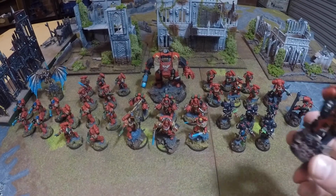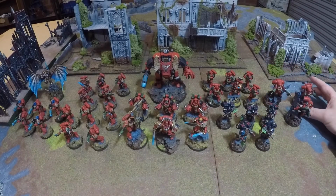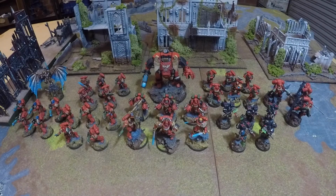But this is something that just a couple of minutes ago I finished, these Inceptors, which was the last part of this 1,500 point force. This is not a competitive list. This is a fun list. This is something that I enjoy pulling out, utilising on the battlefield and playing with. I've kept to the traditional Blood Angel colours, markings and schemes.